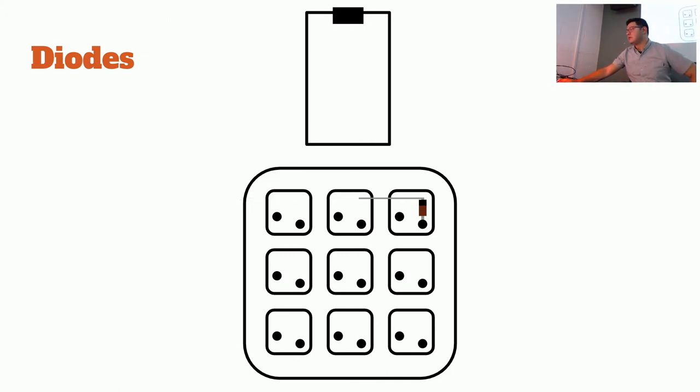Right? So again, let me go through this animation. So you add the loop over the switch post, bend over the leg, and then do that for the next one. Loop it over the switch post, bend over the leg, loop over the switch post, bend over the leg. And you want them to be touching each other, because this is how we're going to create our rows in a very easy way. You could actually take wire and try and connect them, but this is just much, much easier.